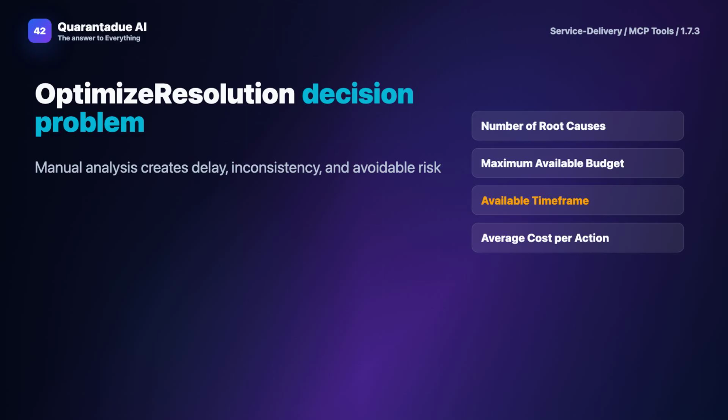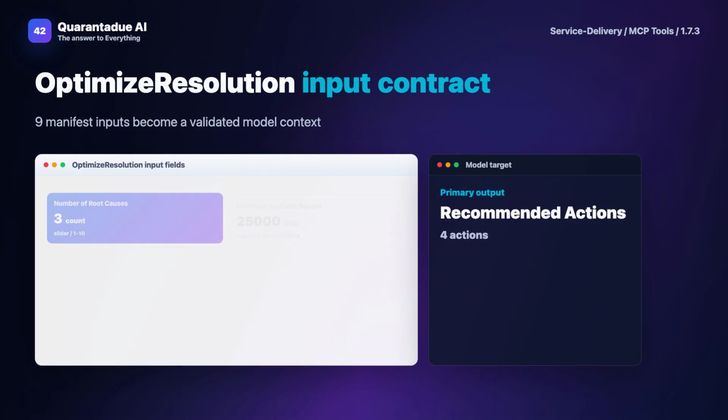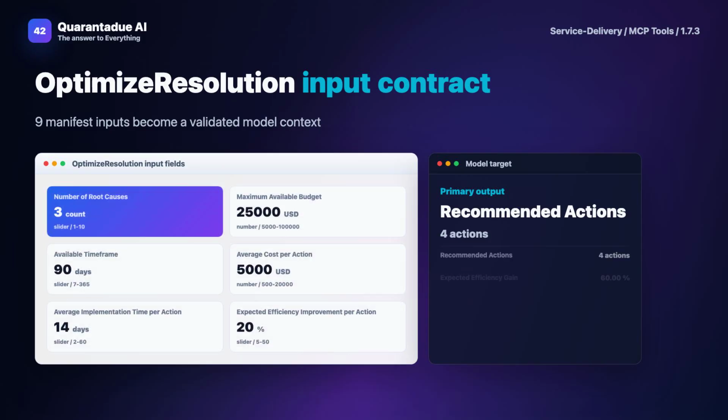So why do generic tools fail? They lack the specialized algorithms to model interdependencies and constraints specific to service delivery. They treat each corrective action in isolation, ignoring how one fix might affect another. This results in suboptimal decisions that waste resources and delay resolutions. The real challenge is balancing short-term fixes with long-term efficiency gains.